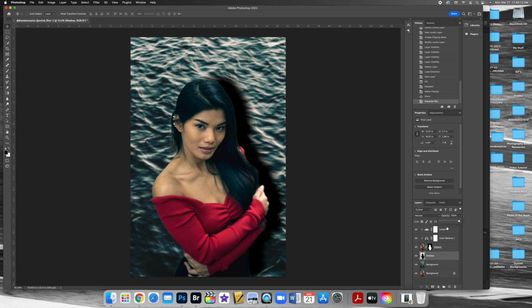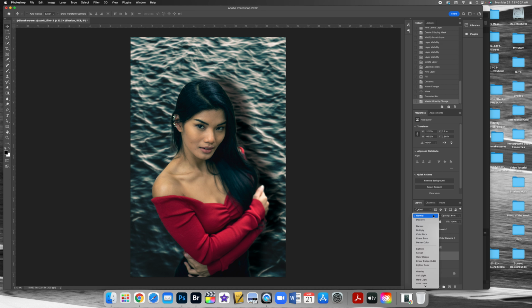And then obviously you can reduce the opacity on it. Depending on your lighting condition, how hard that light would be, determines how dark your shadow would be. So you can adjust your opacity on it. You can also play with the blending modes. I recommend a multiply blending mode. It usually does a better job. You can also do a contrast, soft light or hard light blending mode. You can see what it does to your shadow. So that actually looks pretty good.